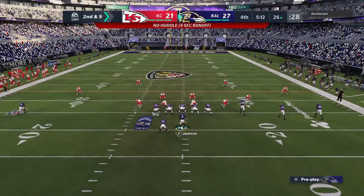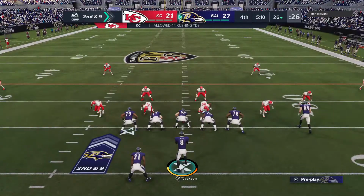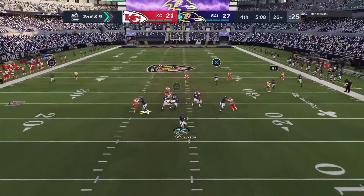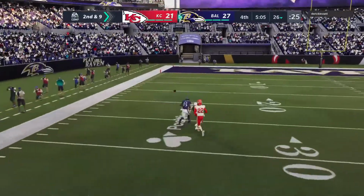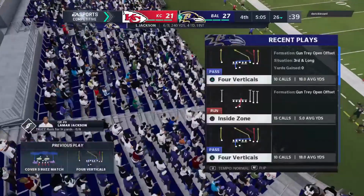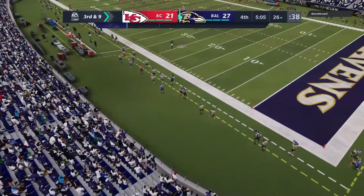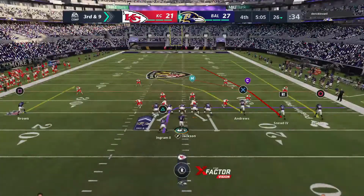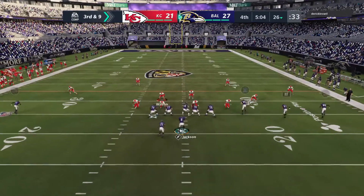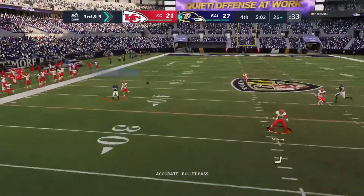On the tackle, Tyrann Mathieu. The last play got just a yard. Here's 2nd and 9 from the 26. He's going deep for Brown, and that's going to be incomplete. Good effort there trying to take a shot, but it's third down. After an incomplete pass on second down, that'll leave him trying to convert on 3rd and 9.